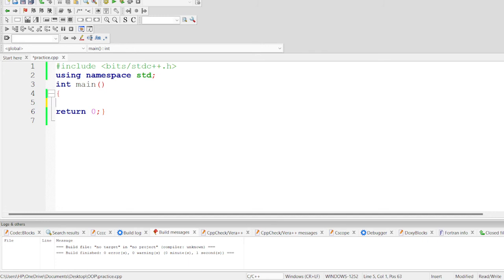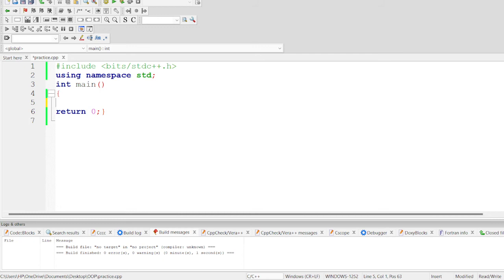Now we are heading towards two statements, that is the continue statement and the break statement. The break statement we have covered by the example of switch case, but now I'll tell you the real part of the break statement, why it is used and what it actually does in the program.